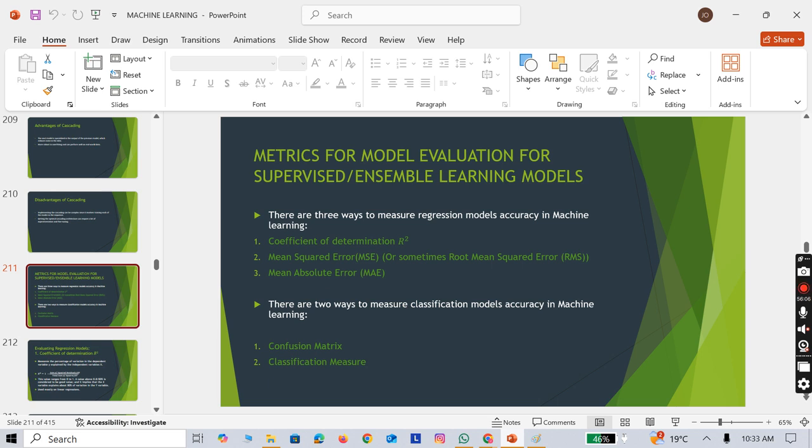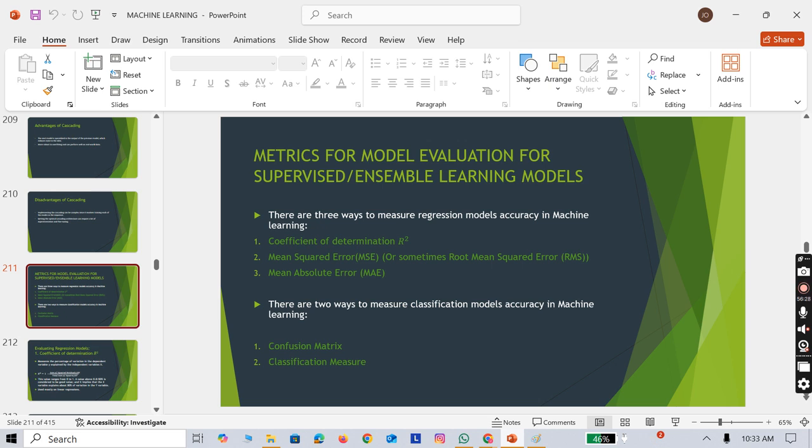So first of all you ignore the operation signs, you ignore the negative, because otherwise the sum would come out to zero. After ignoring the negative, you start adding all of them as if they were all positives. Then you divide by the number of observations. That is what we call mean absolute error. So this value should be small also.